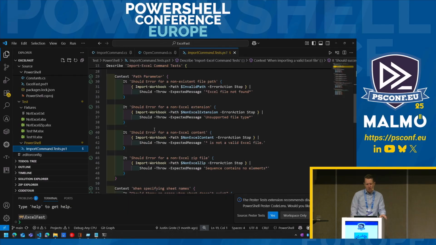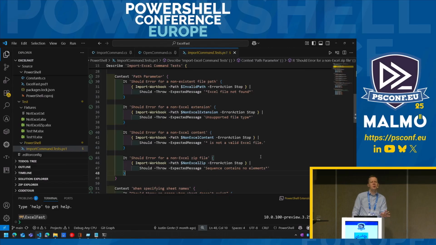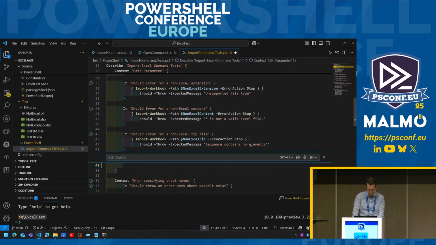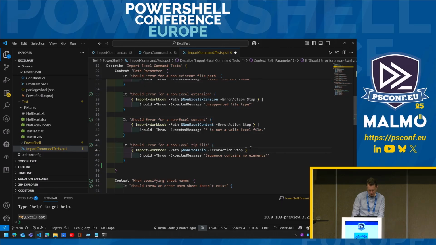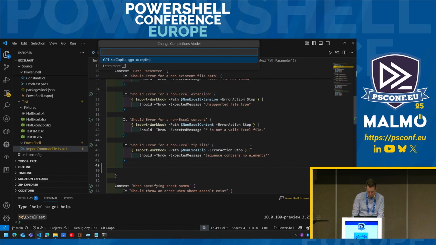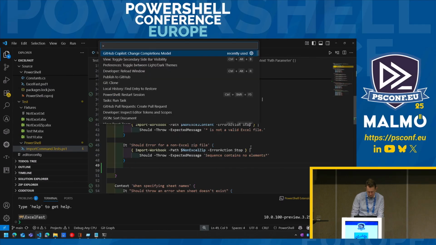If you've already been writing Pester tests, the completion API is really good. It was recently revamped this year and has a new model on the back end that's much faster and much more trained. I don't know if my Copilot's enabled right now. My completion API is working. A lot of the time, if you've been writing tests, I don't think it's going to do it for me because I don't think, yeah, that's right, completion's model.